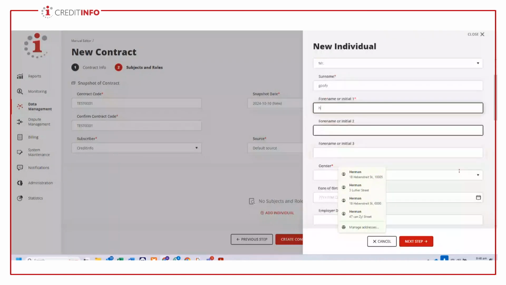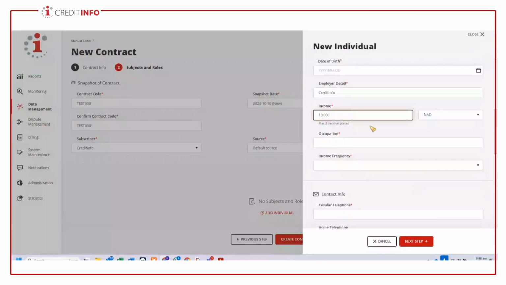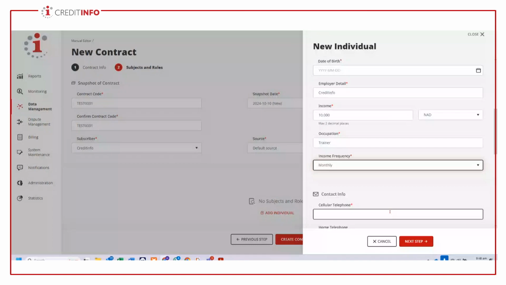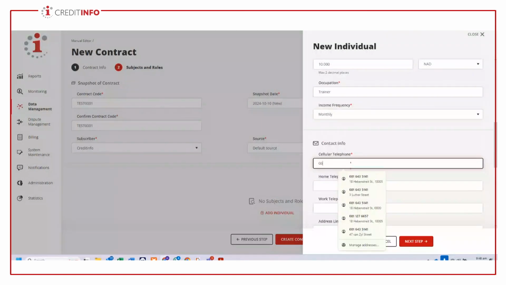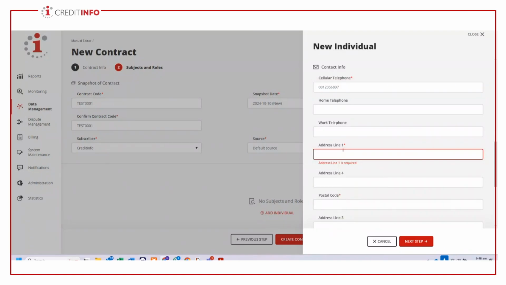So now you have to add the employer. What is the monthly income? What is the occupation? And income frequency. You do need to add a cell phone, then your address. Now, currently the address, as you can see here, is jumbled up.